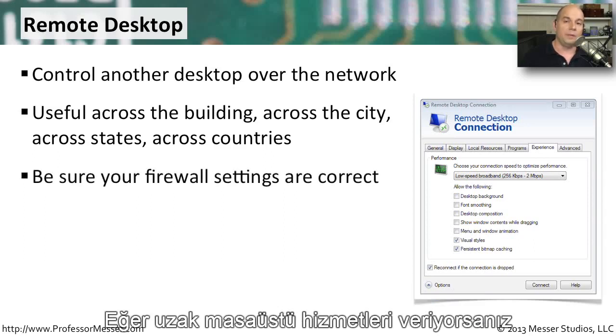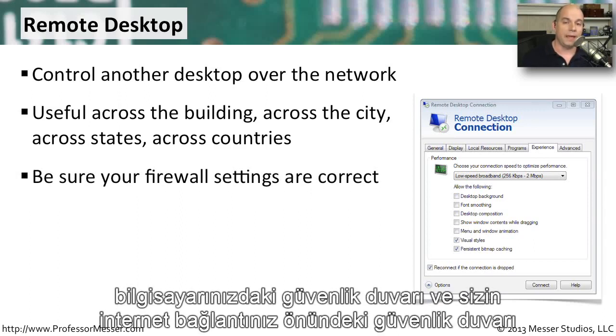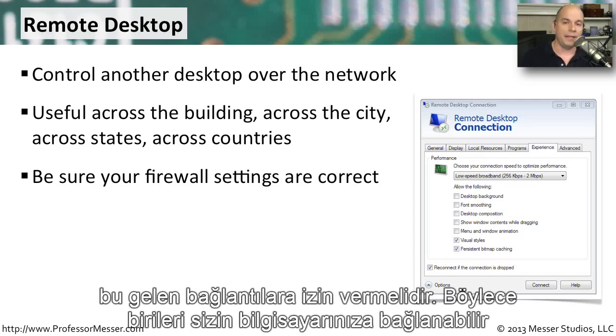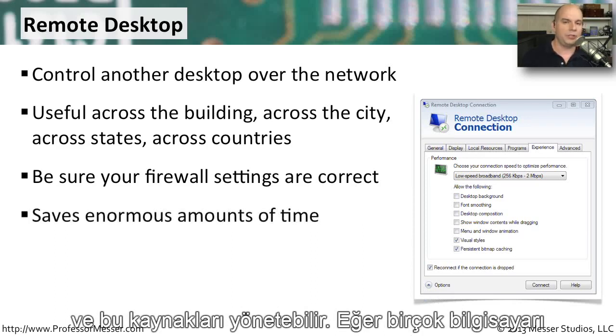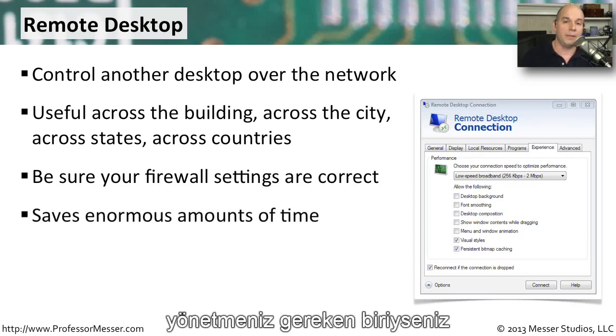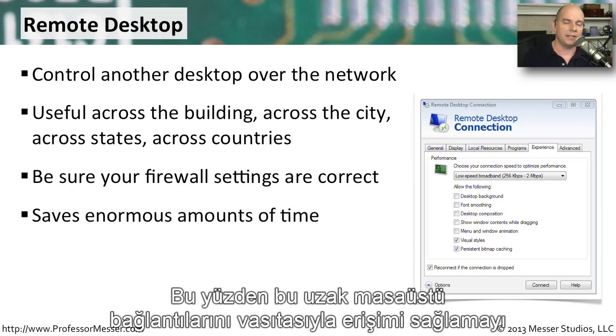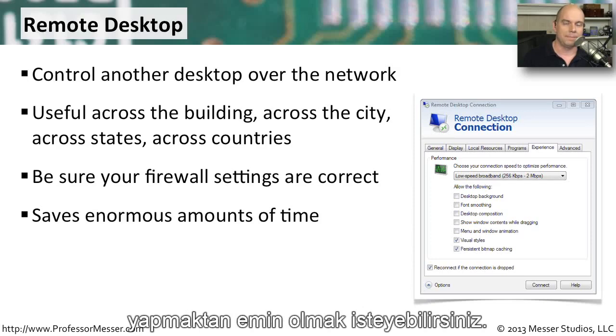If you're the one who's going to be providing these remote desktop services, you have to make sure that the firewall on your computer and the firewall that's in front of your internet connection will allow that inbound connection so that somebody can connect to your machine and manage those resources. Obviously, this is a huge time saver. So if you're someone who needs to manage a lot of different computers, you might want to be sure that you're able to access those through Remote Desktop.